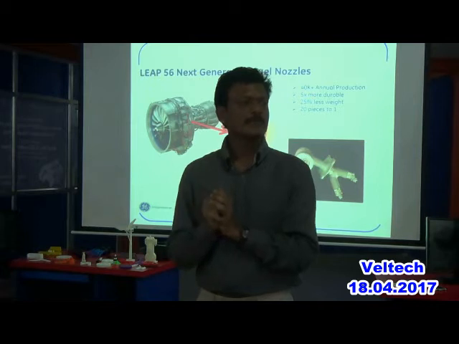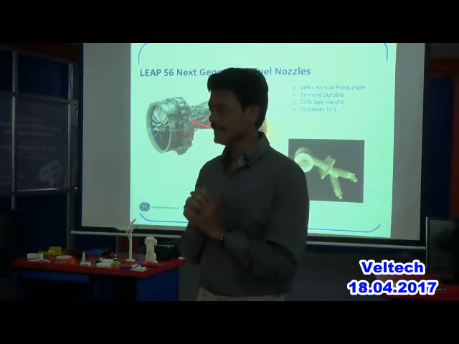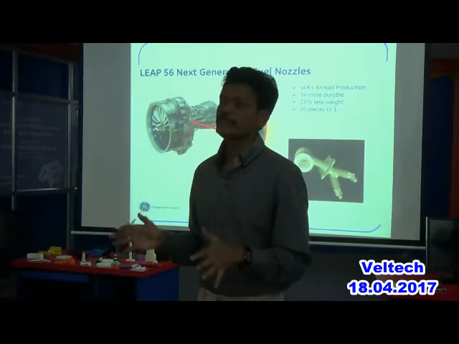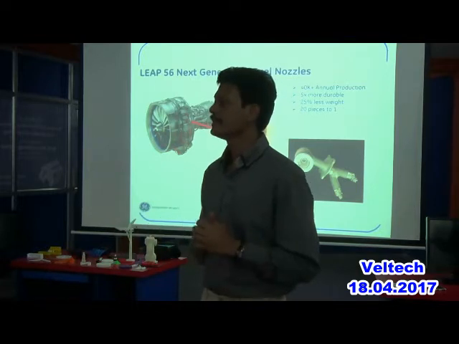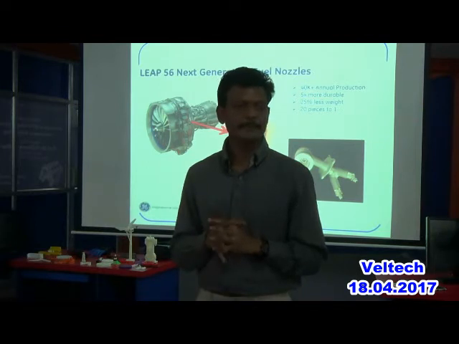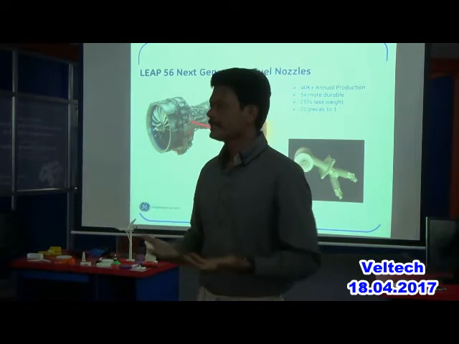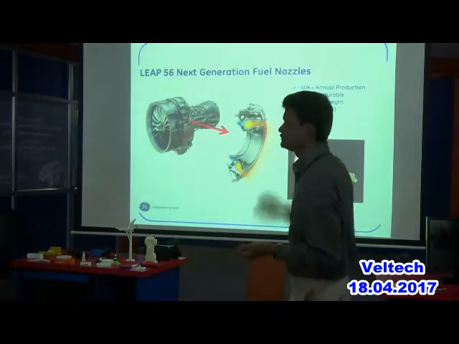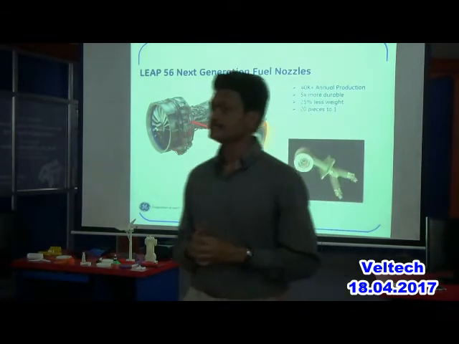And now they have made more than 150,000 parts of this kind by setting up a plant, not in USA but in the outskirts of Pune. GE's additive manufacturing facility is in the outskirts of Pune. Every day the factory churns out hundreds and hundreds of these parts for the consumption of GE's needs.